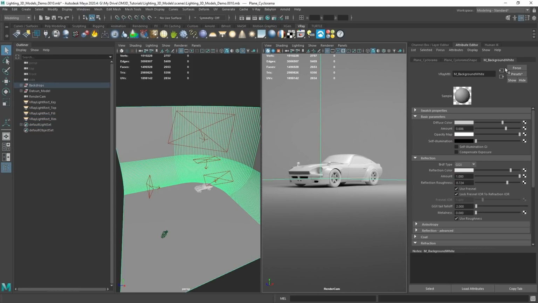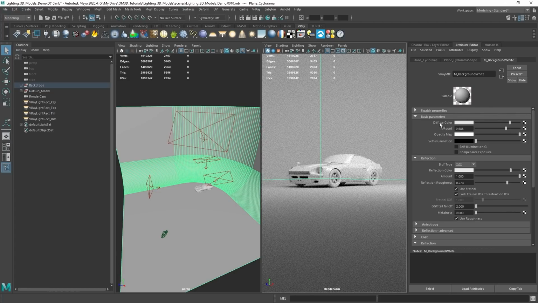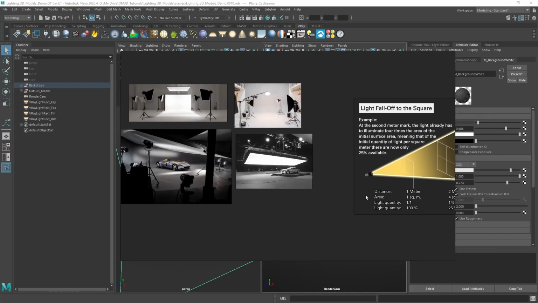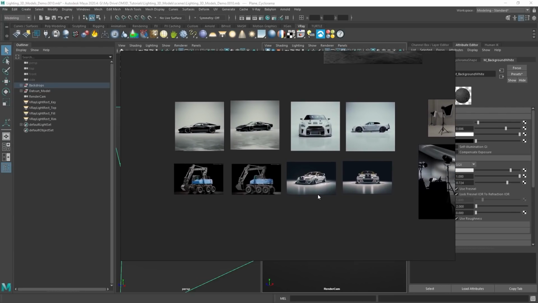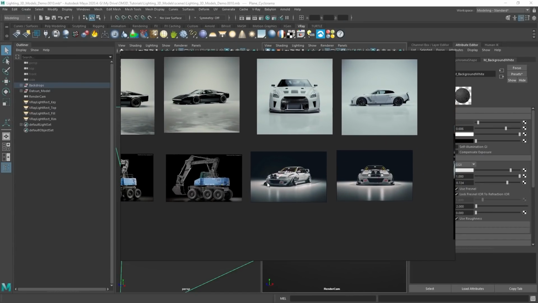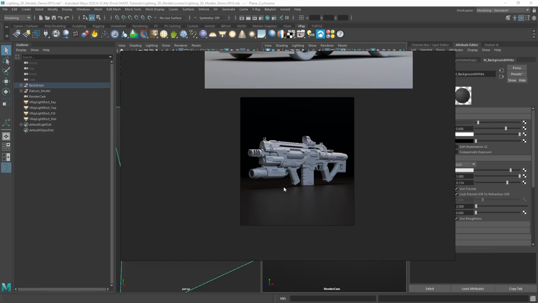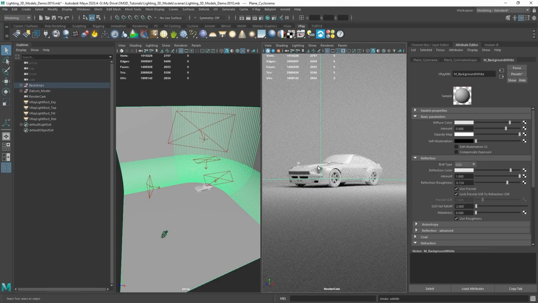If I wanted to, say, make this background lighter, I can, by increasing the diffuse color. Or I can make this darker, and it'll make the vehicle pop. So it really, really depends what you're trying to achieve. Again, if we take a look, I'll be going through with this kind of white on white and letting the shape of the vehicle pop off the background. I will definitely show you the dark kind of fall off, the ambient light setup that I used for the gun here, Rohan's gun. So I think this gives me what I need.